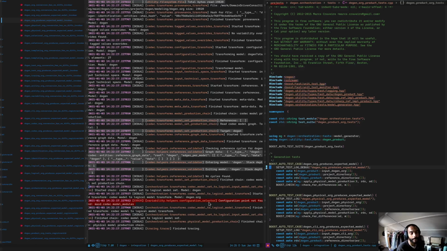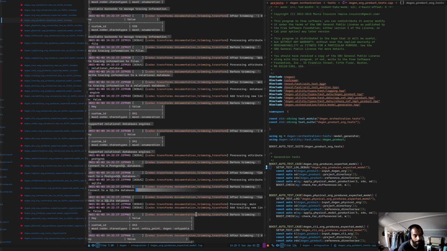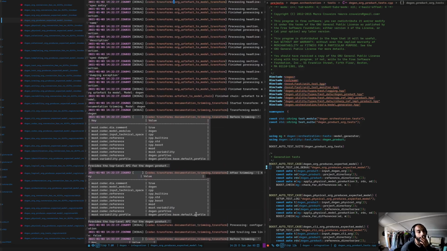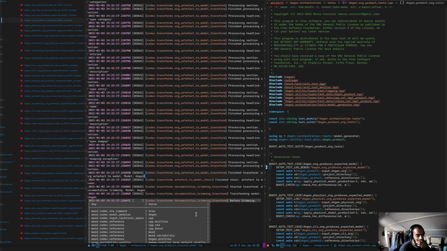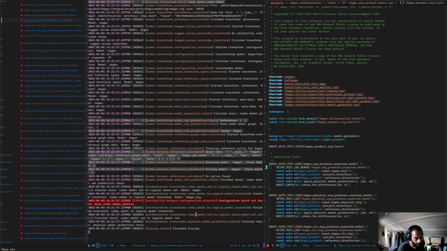Okay, so it seems to be complaining about the metadata in the Dogen org model. That we assume to be correct. Not sure what that is. We'll have to deal with that in a second. So let's just have a look. We should see model modules around here. Here we are. So we are processing the Dogen model. It's a bit weird that we have this inconsistency where we think we're processing one model and then we think we're processing another. So Codec transforms model set production chain. Finish Codec model set production chain. Started the chain. So now we're starting it for Dogen model. Then we go to Dogen org.